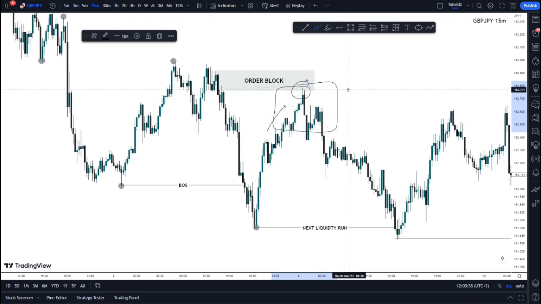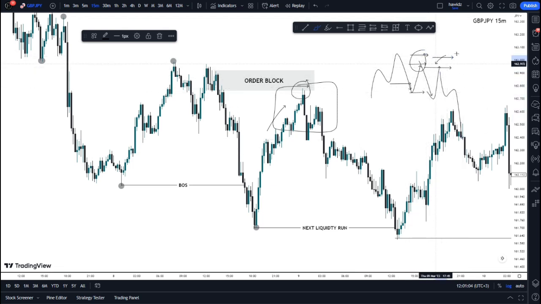From this point here, we can now drop down to the 1 minute time frame and see the exact kind of confirmation that I just showed you earlier. But in this case, since it's a bearish trend, we want to see price go bullish, and from there break a low, right? Retrace, entry number 1, break again, right? Retrace, entry number 2, and then we can now just go from there. Or you could just take this first entry or just the second entry, right? However you want to do it, it's all fine, based on your type of risk management, of course.